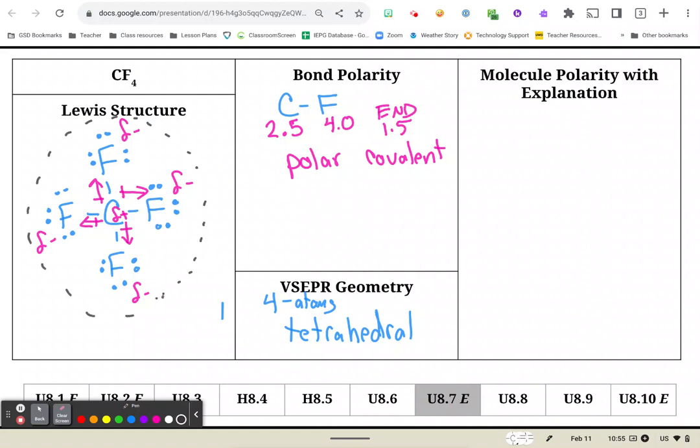Because remember, it's a 3-dimensional thing. So this is actually a non-polar molecule because it's all the same on the outside. But then you want to think back to the reasoning. Now look at your dipole arrows. The dipole arrows are equal and opposite all around the carbon. There's nothing different. So it is a nonpolar molecule because the dipole arrows cancel each other out.